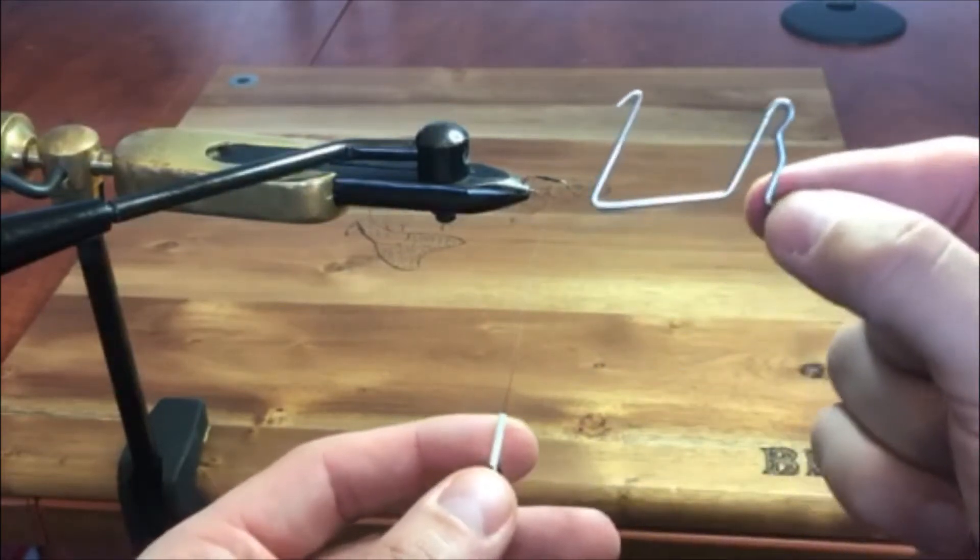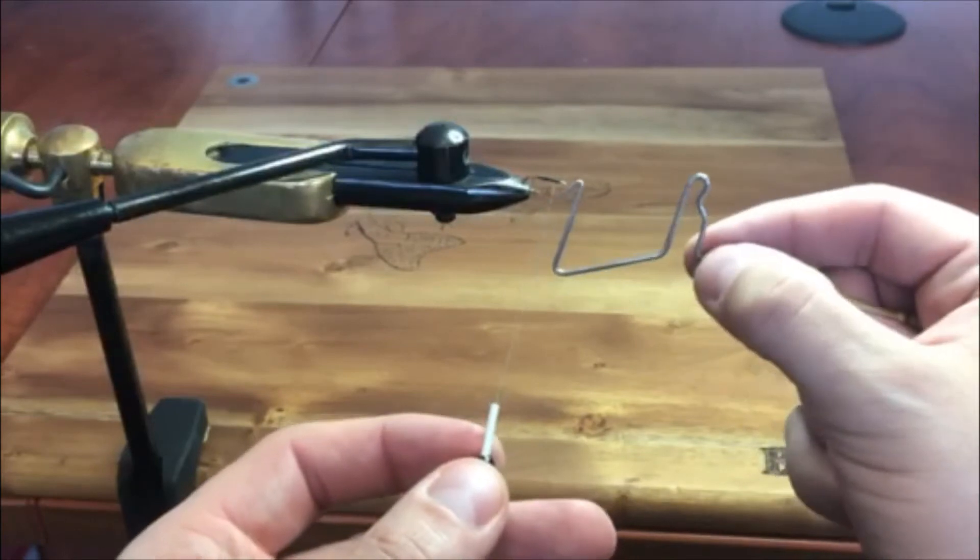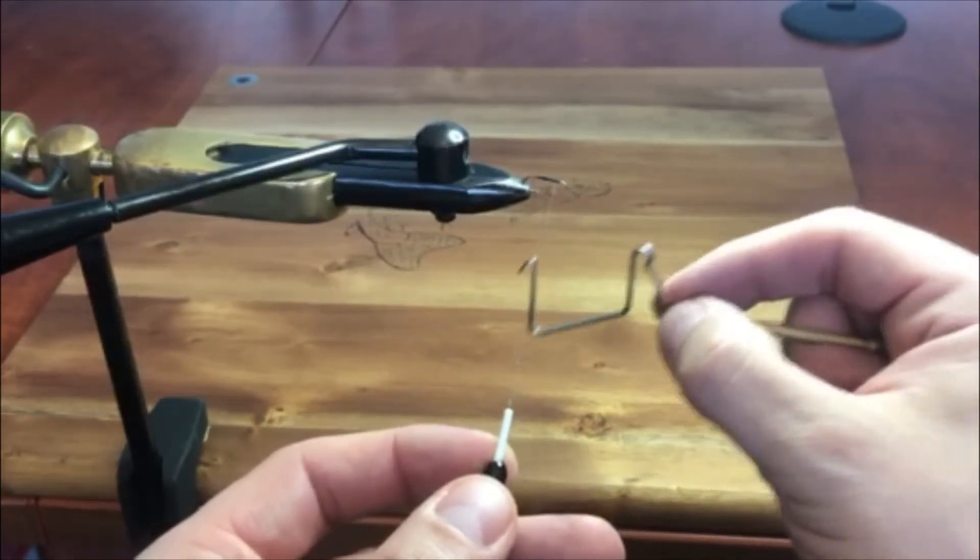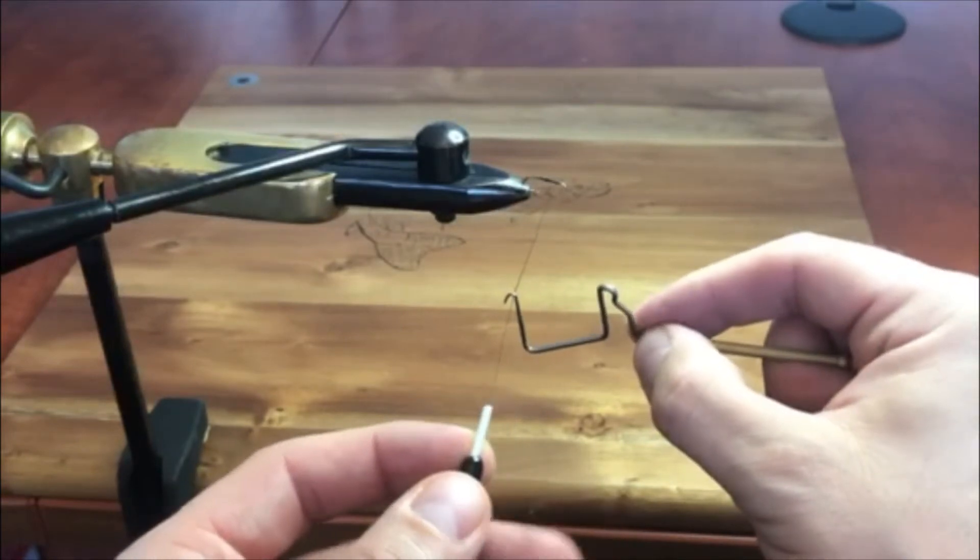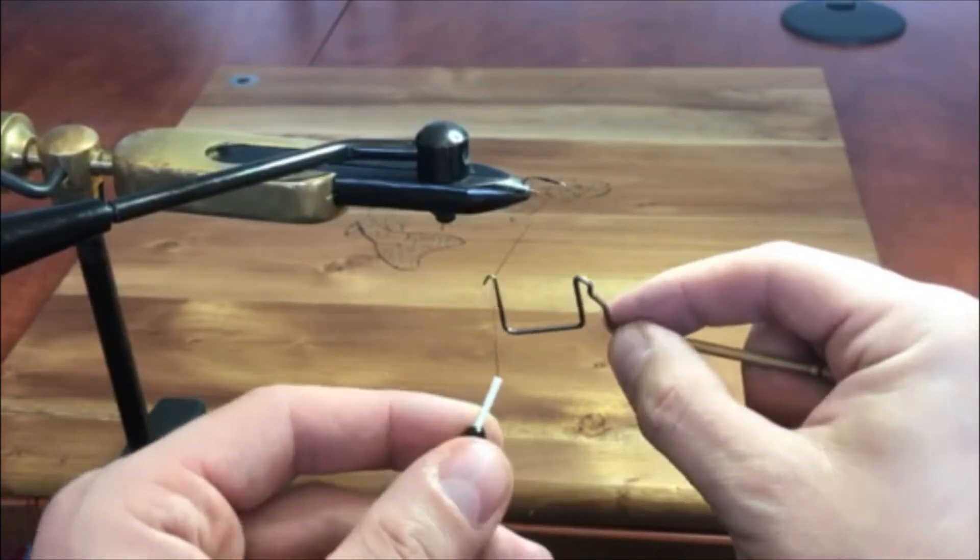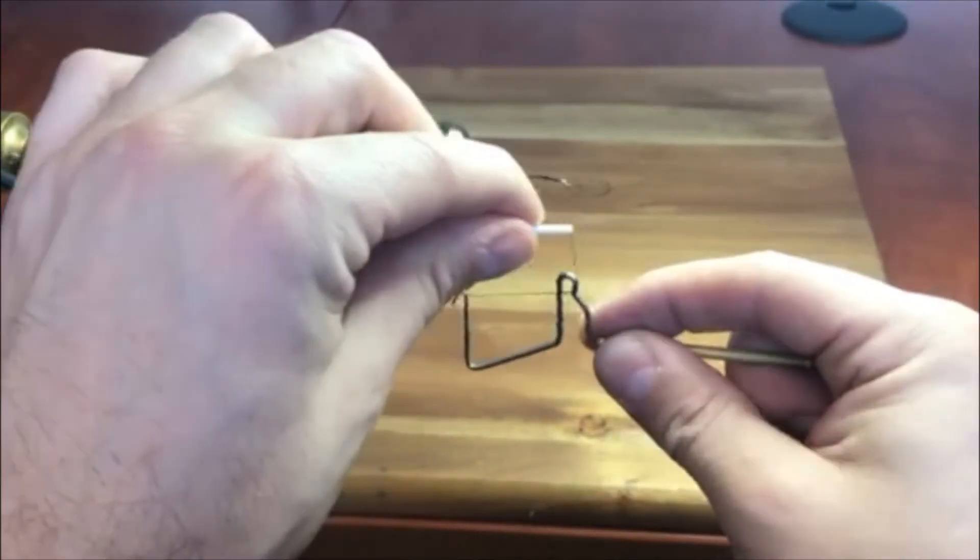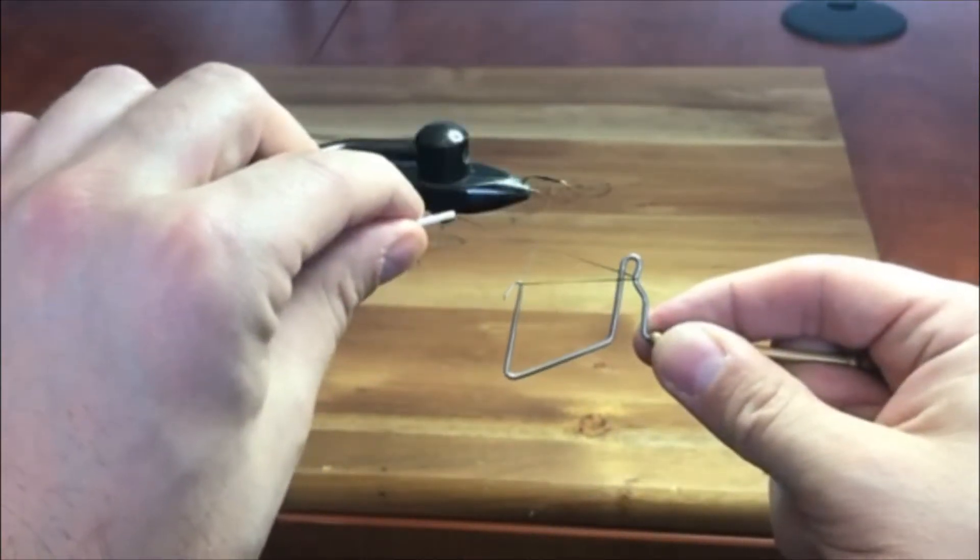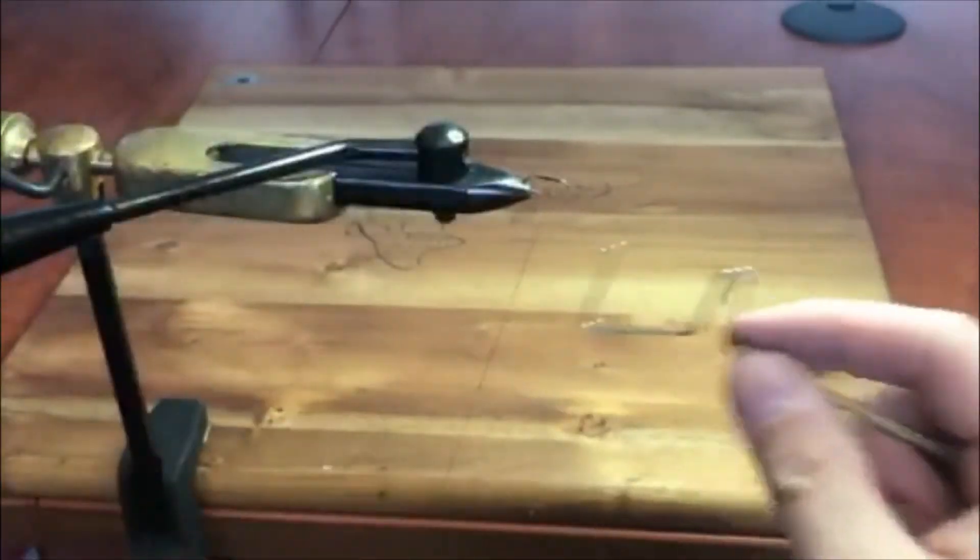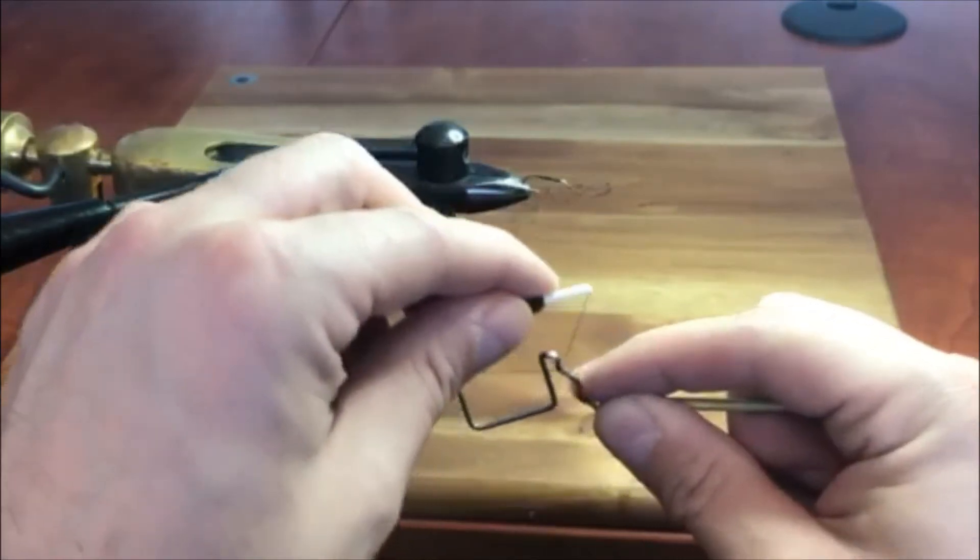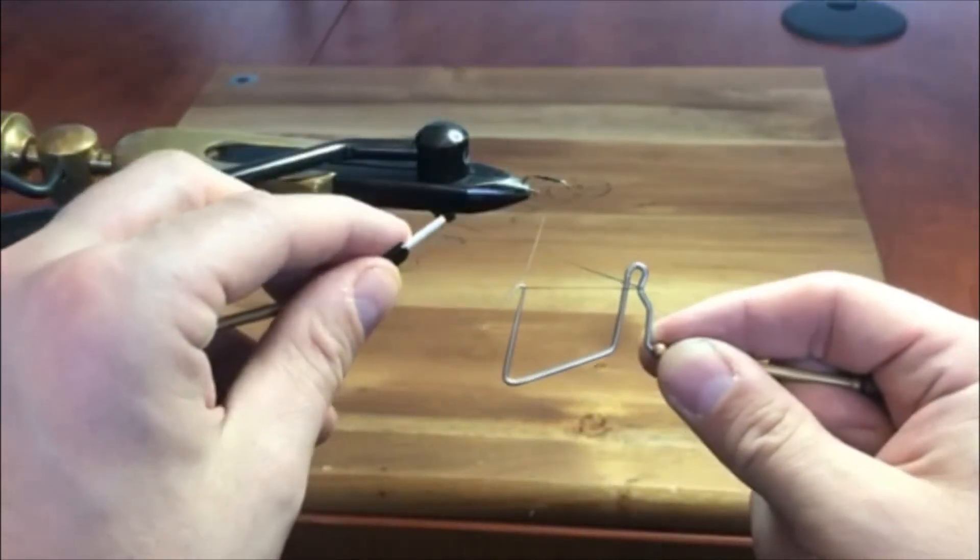I'm going to take my whip finish tool in my right hand and put that hook over top of that thread, stabbing the thread down. You can see how it's applying pressure there. With my left hand I'm going to wrap the thread around that indentation that we looked at earlier. So just to restart that: stab your thread, wrap the bobbin around that indentation.